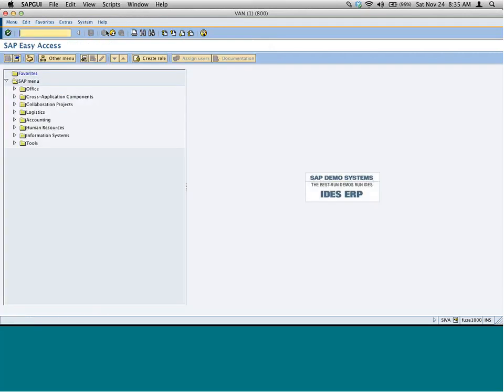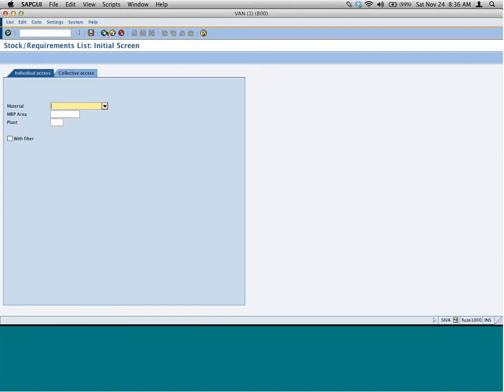Now go to transaction MD04. What is the material? M0, don't worry about that, it is 1200.